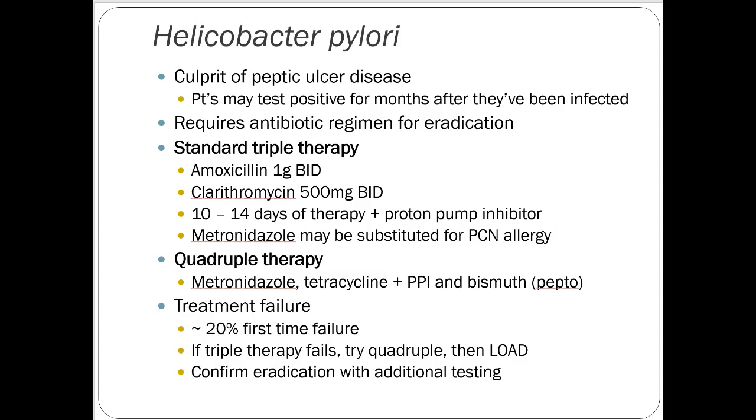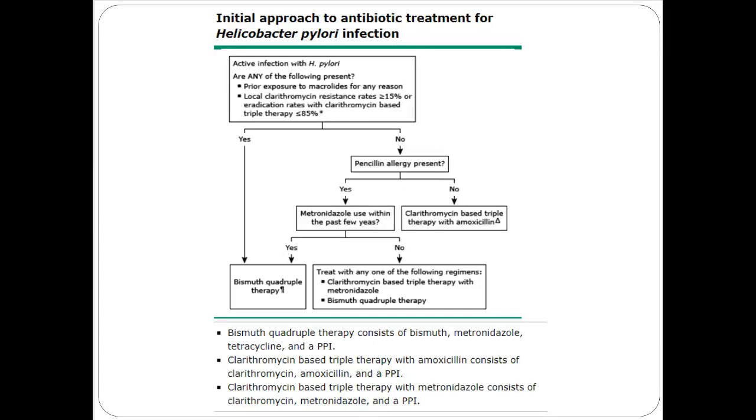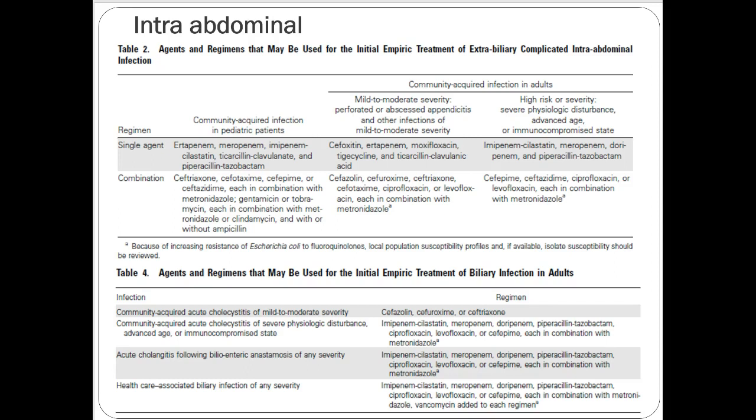There's this other thing called the LOAD therapy, which involves levofloxacin and a bunch of other stuff, which I'm not concerned with. I've never seen it done. But you are supposed to confirm eradication with additional testing. Most patients probably take this and then never actually get that done. But I suppose if the ulcer really bothers them, they would do that. And here's just an algorithm to show you how to treat it, in case you want to look at it more visually. Okay, intra-abdominal infections.